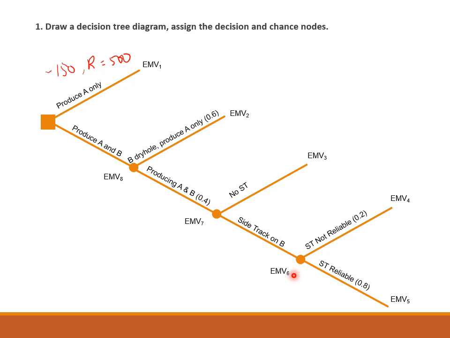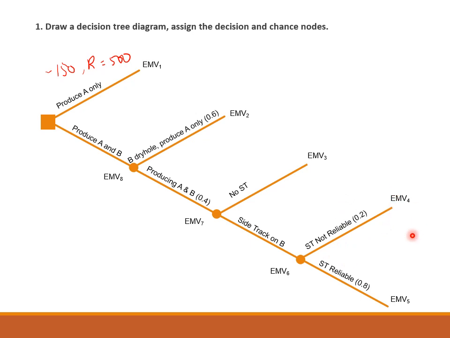And then the information also provides data about the cost, right? If for a small platform it's 150 million to install, to produce both A and B you need a larger platform, and that larger platform would need an additional 225 million, so more cost there. However, if you're producing both, you have more revenue, but with a sidetrack you have to drill an additional sidetrack well, which costs more. And even if you put a sidetrack, it can be reliable or not.